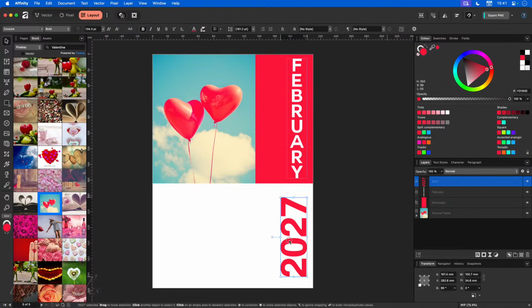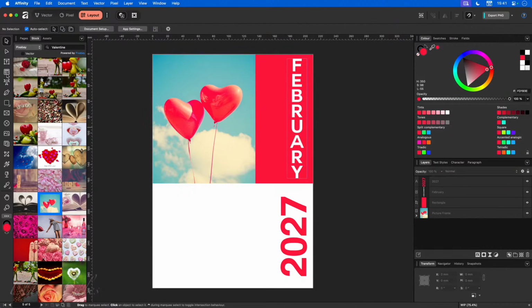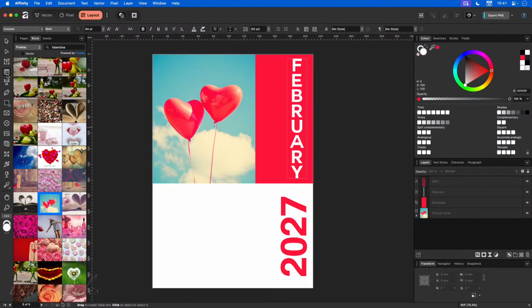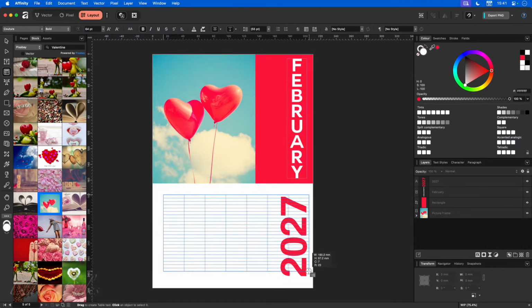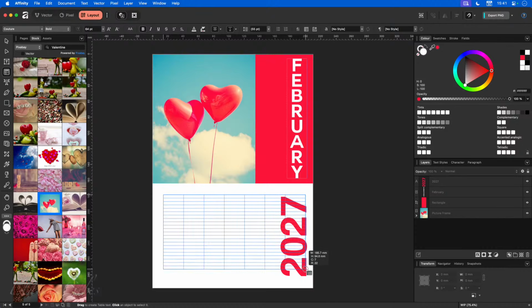Now we just need to create the calendar. So to create the calendar, I'm going to use the table tool. So we're working up to the most complicated way of doing it that's the most flexible. But what I do with the table tool, you can draw a table out. As you make the table bigger, you get more cells in the table. And I've seen people really struggle with this because you want 7 across. Well, 5 fits, but if I want 7 and I start pulling it out, now it's covering the 2027.